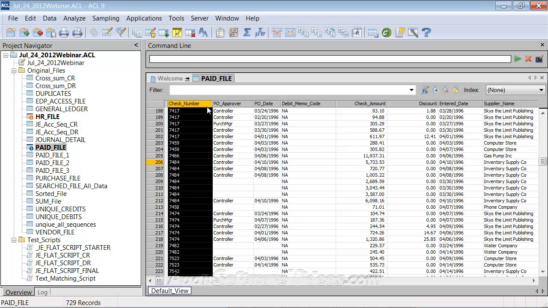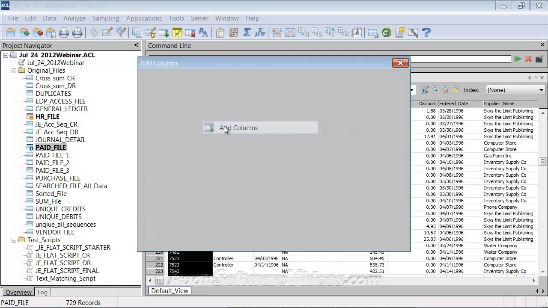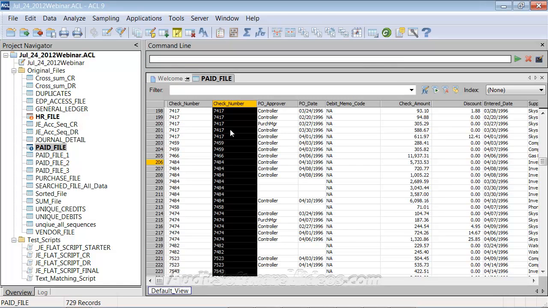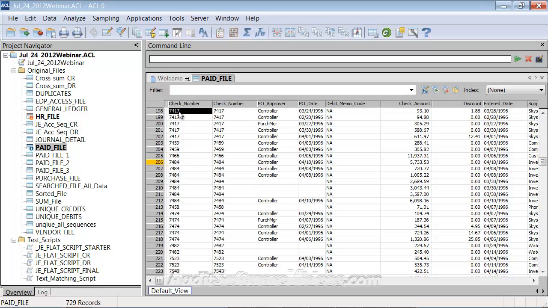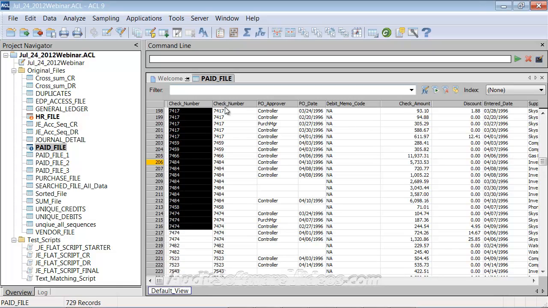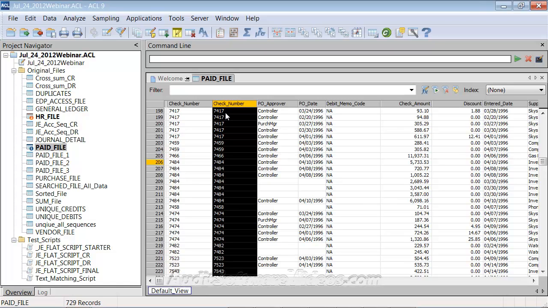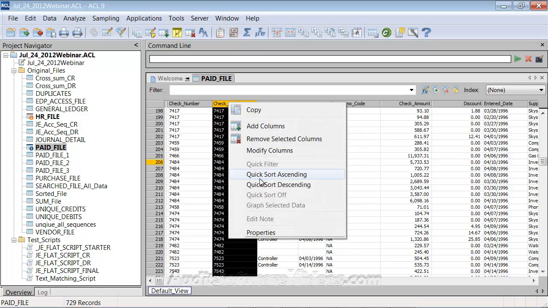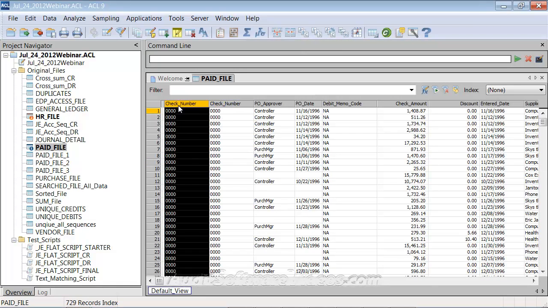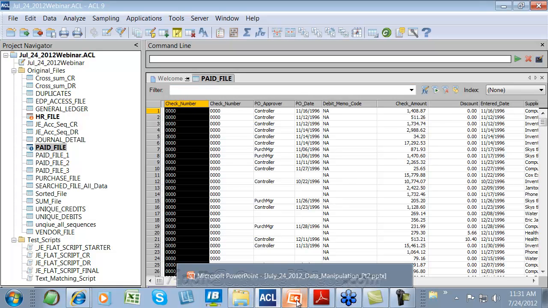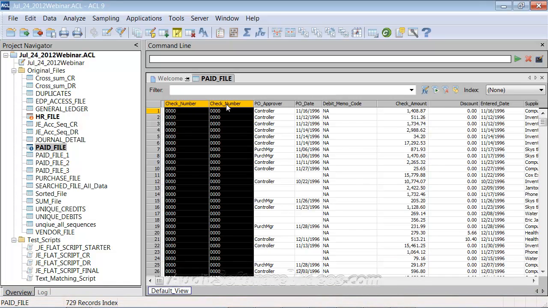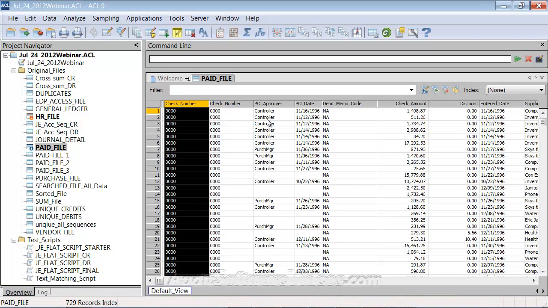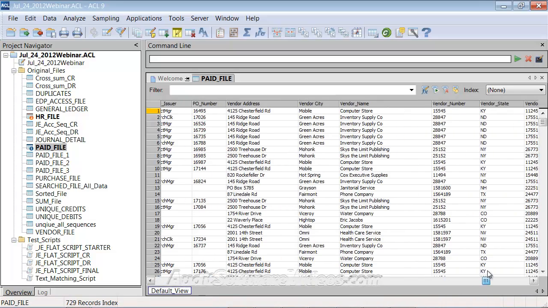I wish I could show you this, but let's say you had check number here, and this is the actual record number of the file. This would then be the sorted record number of that file, so the sorted version of that, if you will. Again, this would be the actual record number, and this would be the sorted one. I don't have an example of that for you today, but you can get an idea. That index file, because it's just 2 columns, is a lot smaller than creating an entire sorted file that has every one of these columns in it.